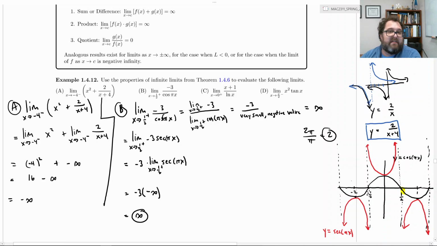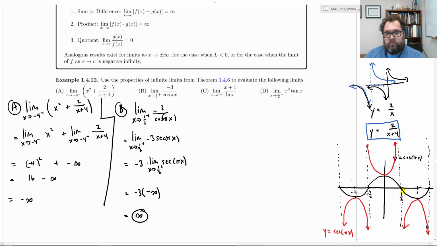So there's another way to think about it. I prefer thinking about it by rewriting this as secant and then looking at the graph of secant, but you can solve it either way, if one way makes better sense to you. With all of these, as far as a test or an exam is concerned, the big thing you want to do is justify your answer. And for these, like I said earlier, knowing the parent graph is probably the way to go.